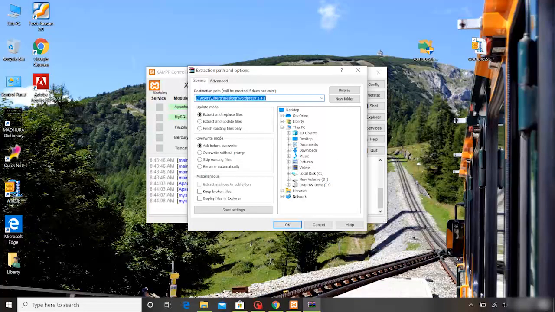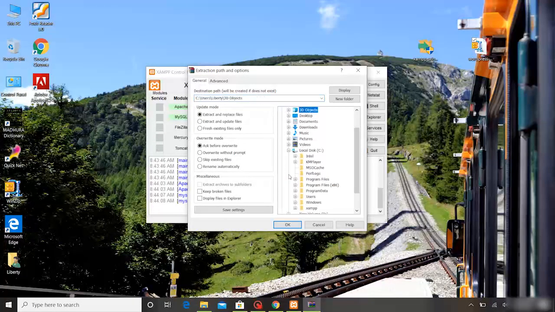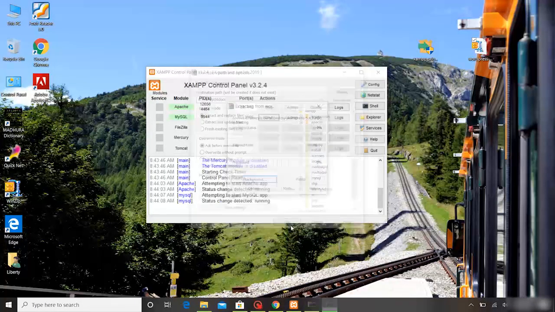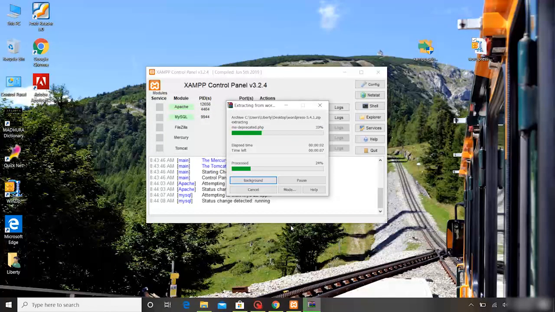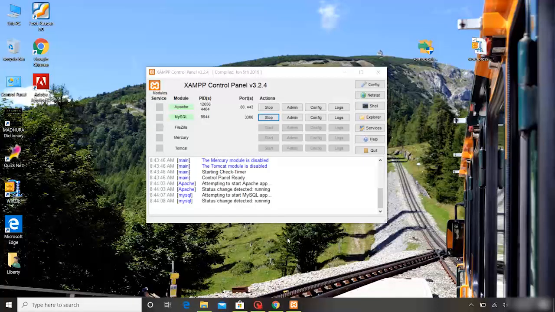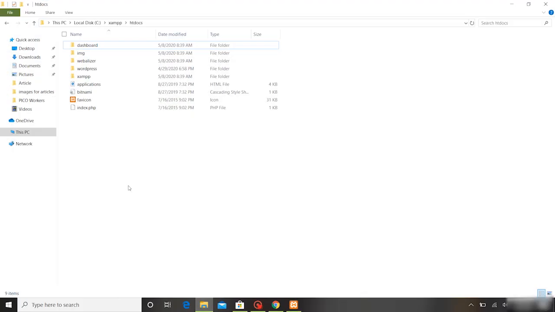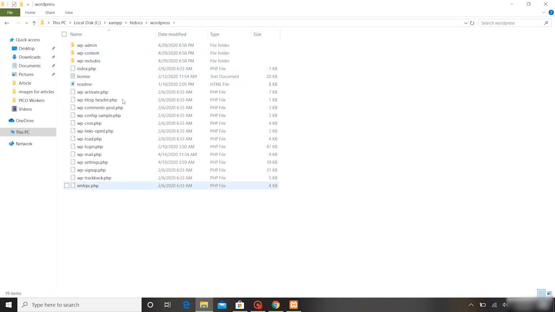I'm going to select C, XAMPP, htdocs, and click OK. That will be extracted to the selected htdocs folder inside the XAMPP installation we have done. Okay, that is completed, and WordPress is installed already inside the localhost.